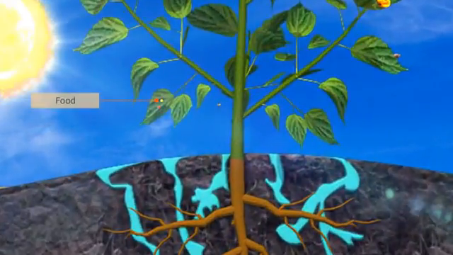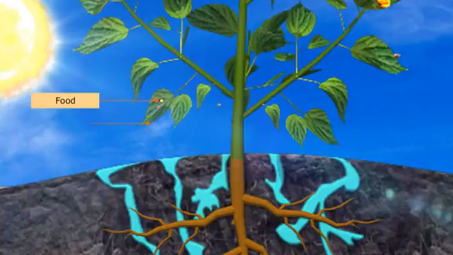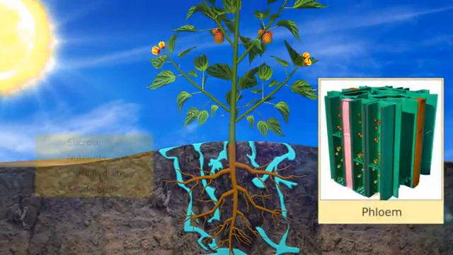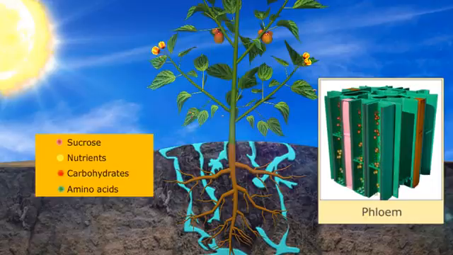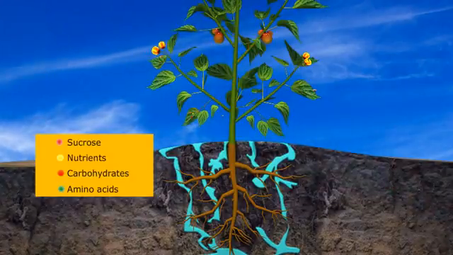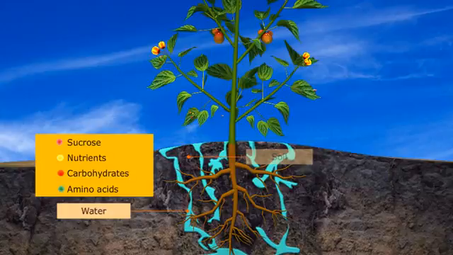It can be done by using energy in the form of ATP, adenosine triphosphate, produced by photosynthesis. Phloem also transports amino acids and other substances. These are especially transported to fruits and seeds for storage, and food is transported to roots for the requirement of energy in the process of absorption of water from soil to roots.